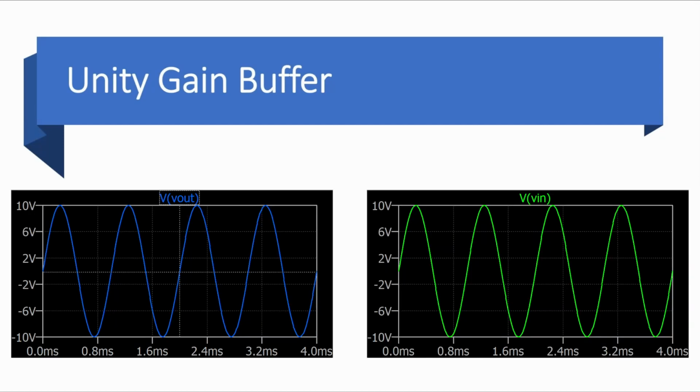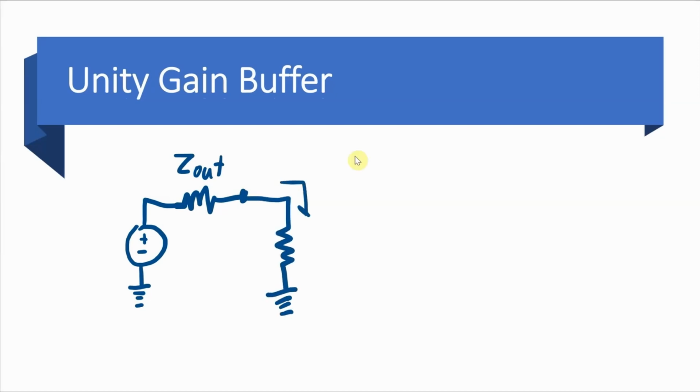Now you may be thinking, what is the use of a circuit whose output voltage matches the input voltage? Well, that is a good question, and there are actually a few situations where this can be useful. So first of all, consider a case where you have an AC voltage source of some kind, and it has a relatively high output impedance. And if this voltage source needs to drive a fairly big load, then the current draw of the load can cause a significant enough voltage drop across Z out that the voltage across the load no longer matches the voltage from the actual source. But this issue could be resolved by putting a unity gain buffer right here, because it's not going to draw any current, but the voltage at the output will match the voltage at the input.